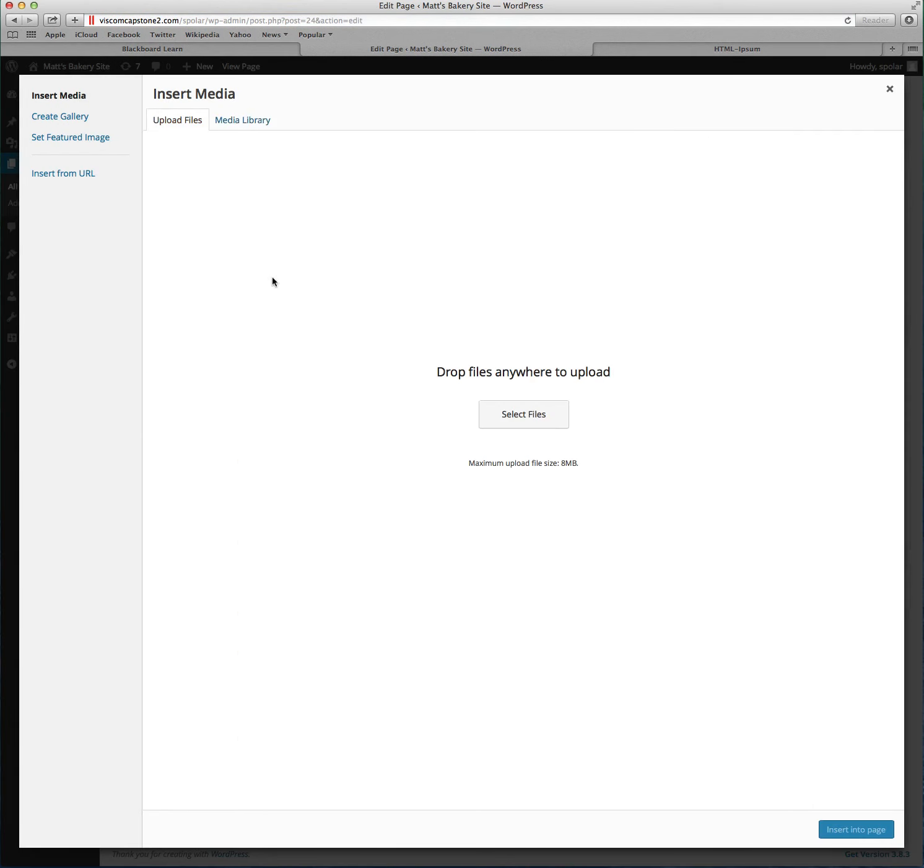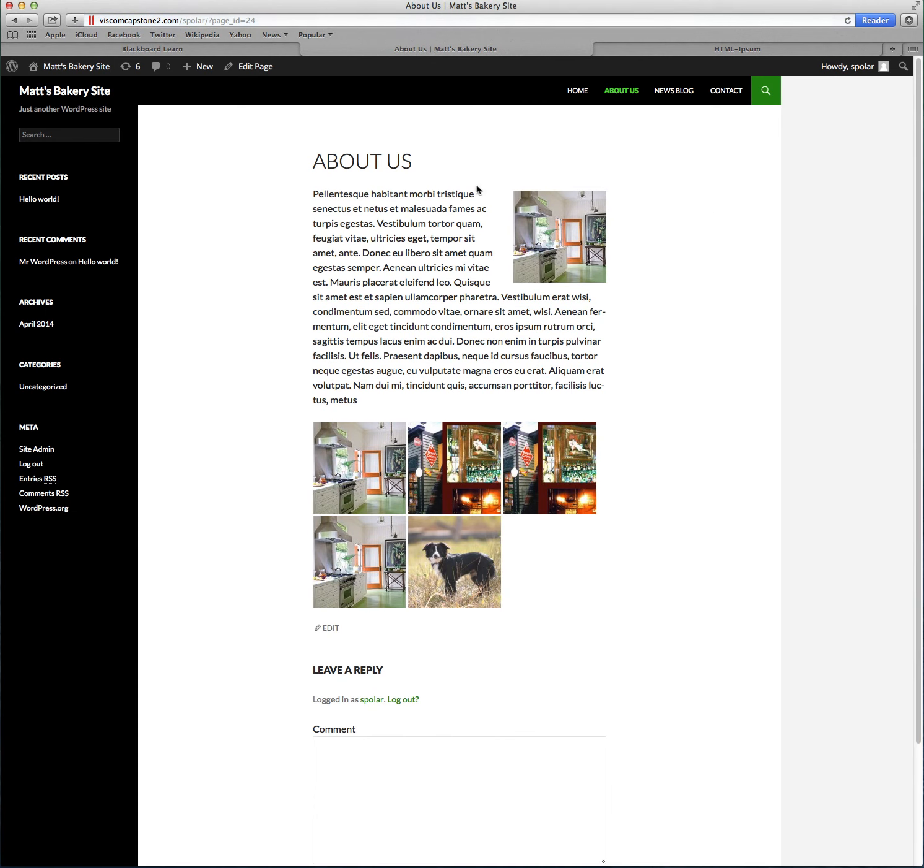We see the red delete or the edit button. We can click edit, and we can change some other aspects, see how it may align, and update some other things here. Click update, and update our page. And we've now changed alignment for this image from the left to the right, and it's automatically added some padding.